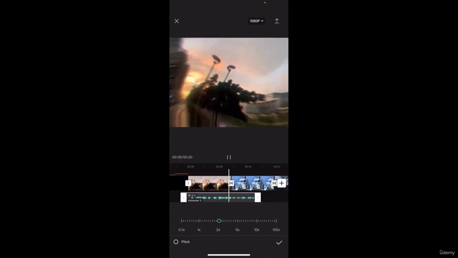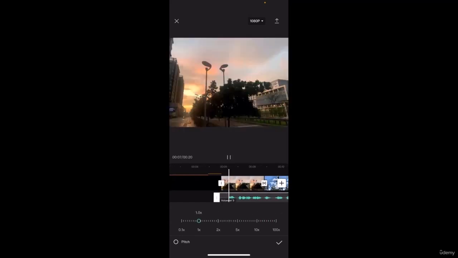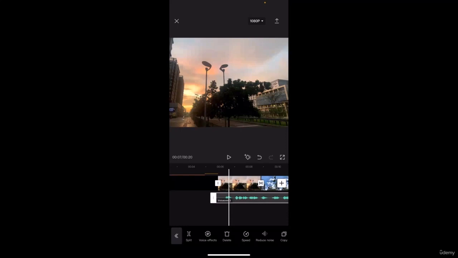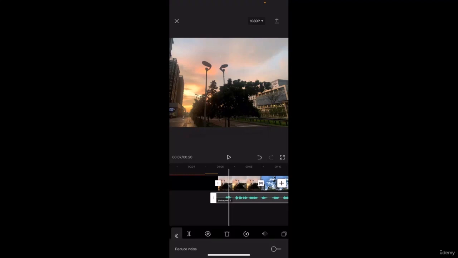So right now I'm demonstrating how to use the recording voiceover feature. Let's say you want the voice to be slightly faster than normal, you can always increase it. So just increase the duration. You can increase it to like 100 times faster. So usually I just put it back on hello. And then besides that, we have reduce noise. So if you have noise in the background, automatically CapCut will try to remove the excess noise that you have.